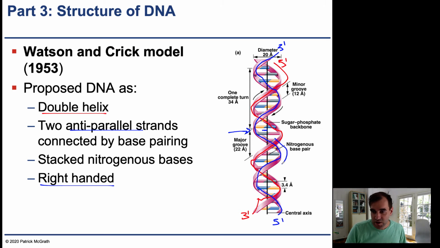You could also do it from the red strand. The red strand is wrapping around in the opposite direction. So it's wrapping around like this at that point, and as it wraps around this way, it goes up. And so that's why we say it's right-handed. If you had to use your left hand in order to get that right, then we would say that DNA is left-handed. If you want to be very pedagogical, whatever that word is, you'll notice that a lot of pictures of DNA that you see in the news actually show DNA in the improper way. So you might find a left-handed DNA helix instead of a right-handed DNA helix.